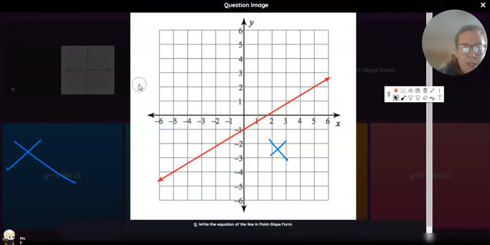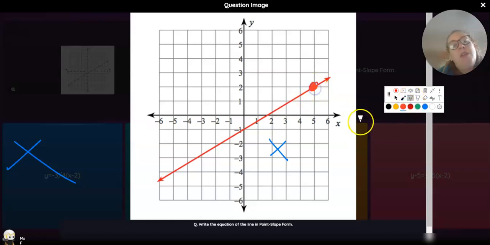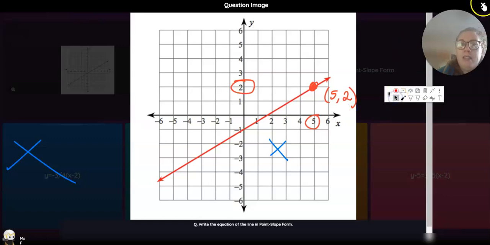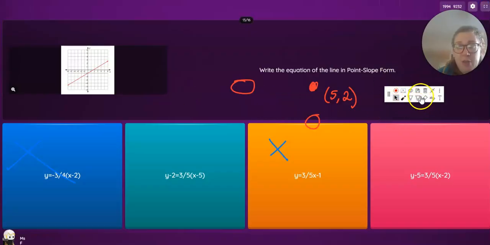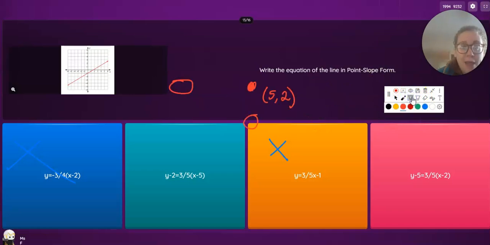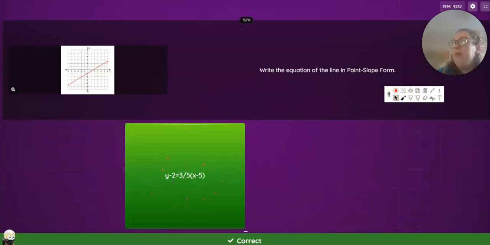One of the points, they're using a 2 and a 5. So there's this point that we use to find the slope, which has an x value of 5 and a y value of 2. So x is 5, y is 2. They're both positive, which means we're going to see that minus minus happening. But our x is 5, so that should be with the x variable, and our y is 2, so that should be with the y. So that's the difference between B and D, so we want to select B. Beautiful.